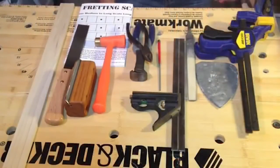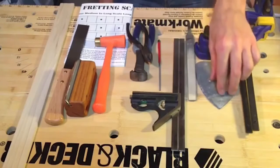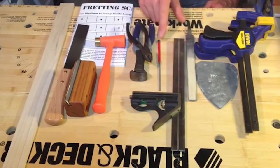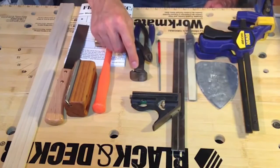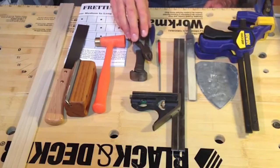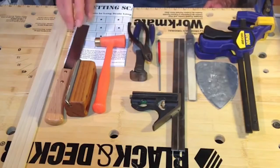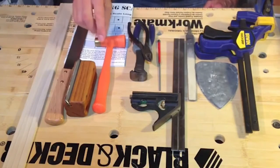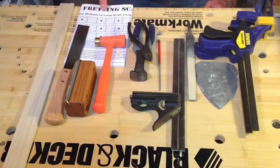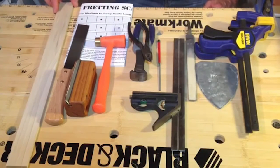Here's what I'm going to be using for this project. We have clamps, a fine grit sandpaper, that's 220, a flat file, a square, a fret dressing file, some flush cut end snips, but if what you have are side snips, that'd be great too. Anything smaller than this is going to start to make your life a little more difficult than you want it to be. Now from CB Gitty Crafter Supply, I have a mallet, a fret end file, a pull saw, a fretting scale template. And then from a box store, I picked up a 1/4 inch by 1.5 inch piece of poplar, which is 6.35 millimeters by 38.1 millimeters.